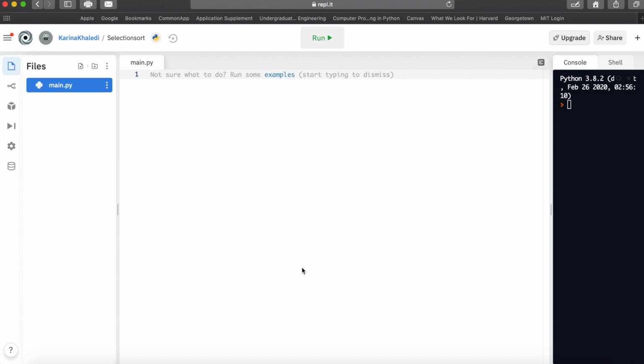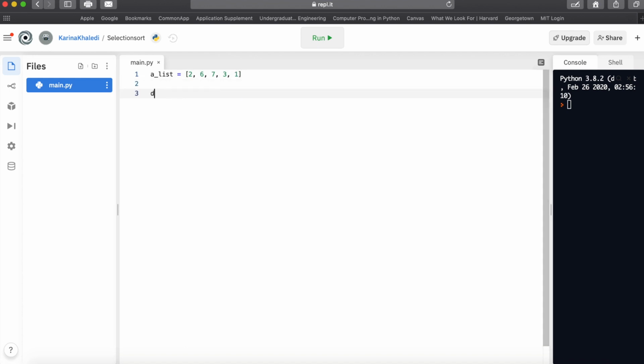So the first thing you need to do is have a Python compiler, whether that is Spyder, Atom, whatever you're using. I'm going to be using an online compiler called Replit. Make sure you're set in Python. After that, you're going to create a list. This is what's going to be your numbers. You can create whatever numbers you want. I'm simply going to do 2, 6, 7, 3, and 1.